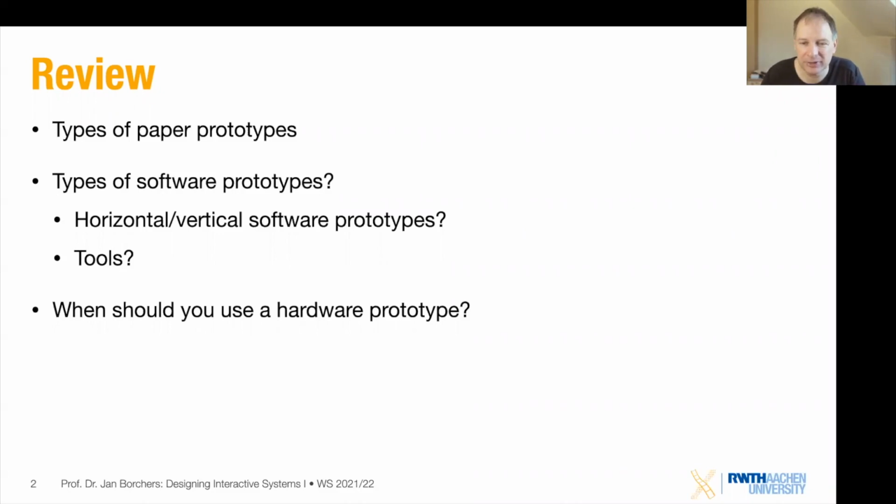Go ahead. Yeah, I think a hardware prototype is different from other prototypes, as in it's about the haptics of a product or an object where you want to hold something in your hand. I think the example you gave was prototyping mice. For example, if Microsoft or Logitech want to build a new keyboard or a new mouse, of course, they can show off the software and pushing the buttons and what it does, but that's boring. That's always the same. You actually want to know, how does the mouse feel in your hand?